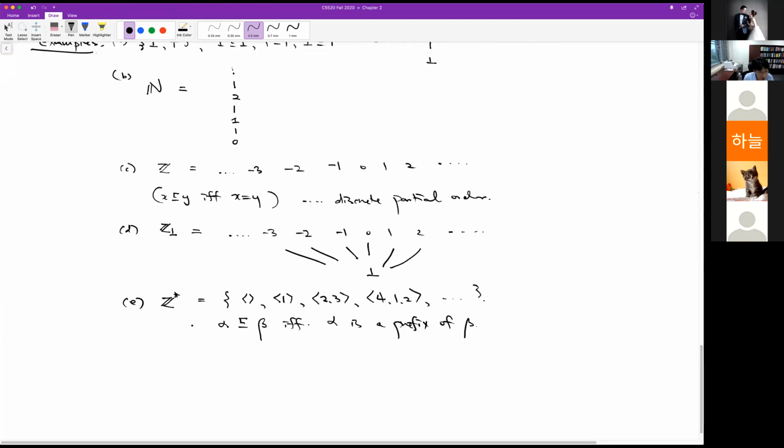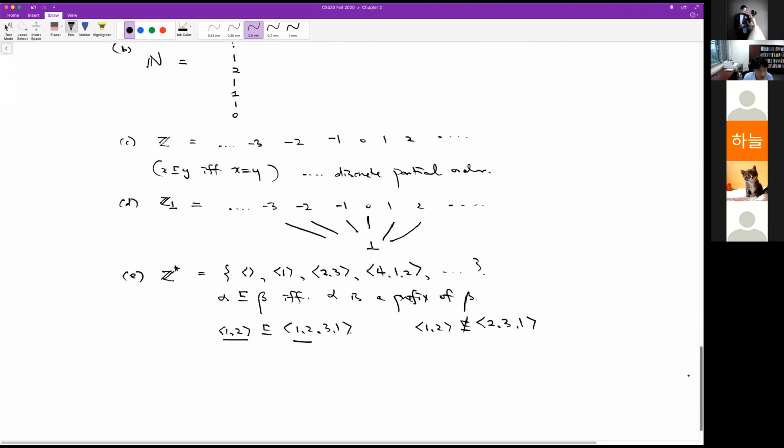So for example, the sequence 1, 2 is smaller than 1, 2, 3, 1, because 1, 2 is a prefix of the second sequence, but 1, 2 is not smaller than 2, 3, 1 because it's not a prefix.